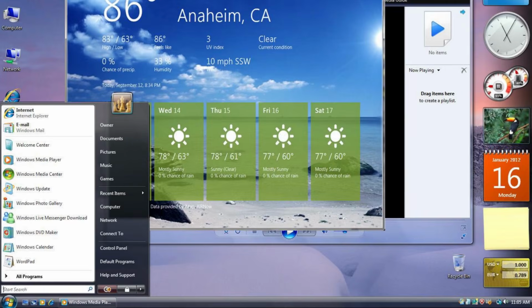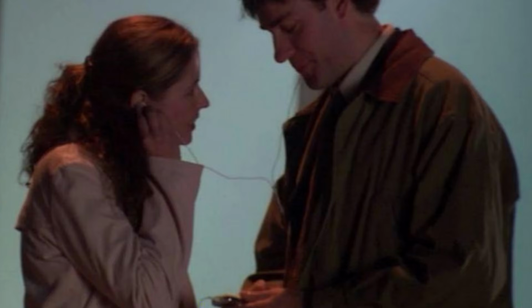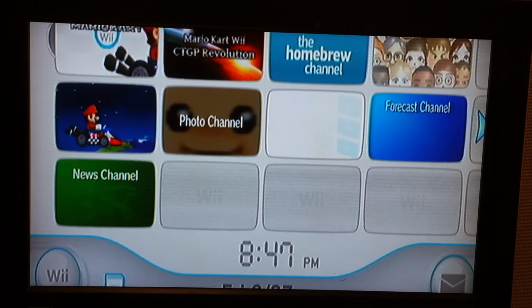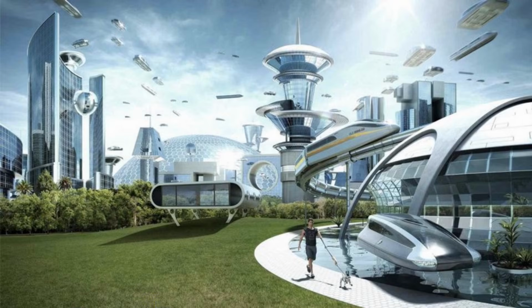For Millennials and Gen Z, Frutiger Aero is a symbol of childhood. It's the Windows Vista login screen glowing in your bedroom. It's the iPod blasting Fall Out Boy. It's the excitement of getting your first phone. It's the Wii menu chiming in the living room while you hear your parents fighting about their divorce amidst the recession. These memories are tied to a time when the future felt limitless.